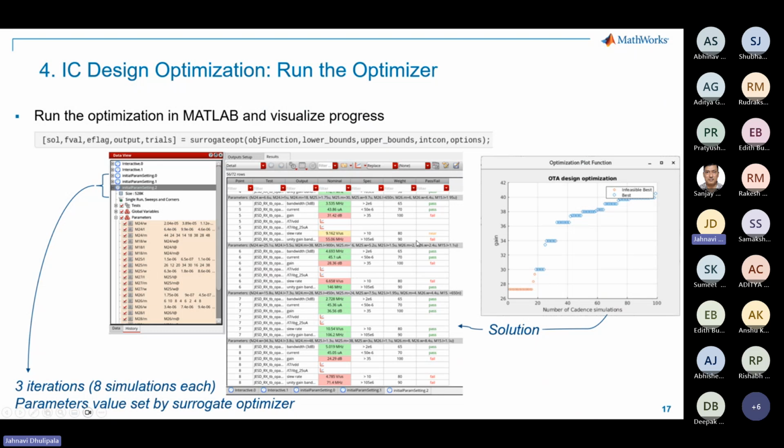of it. And since we are controlling this using MATLAB, we are getting the results much faster, and you can see the gain on the y-axis and the number of Cadence simulations on the x-axis, and the best gain value was achieved after hundreds of simulations. And this can be done in the MATLAB environment, and that will give you the best results of what should be your transistor sizes and what should be the other passive components you have selected.